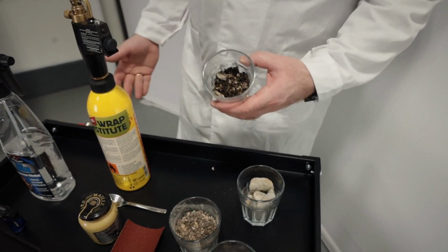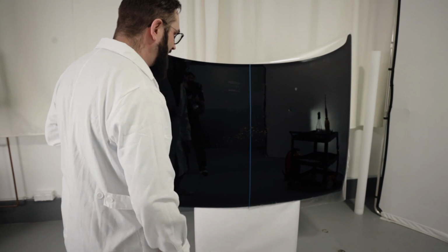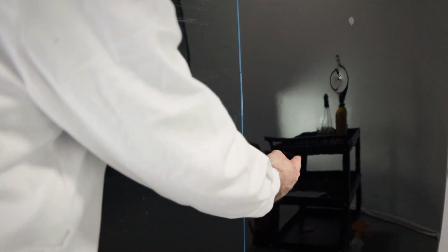The next test is on the cleaning properties, and a handful of wet dirt is thrown at the hood. Reiner wipes away the dirt on the painted side and then on the Supreme Defense side. Look how cleanly the dirt removes just with wiping from the Supreme Defense while spreading onto the paint.